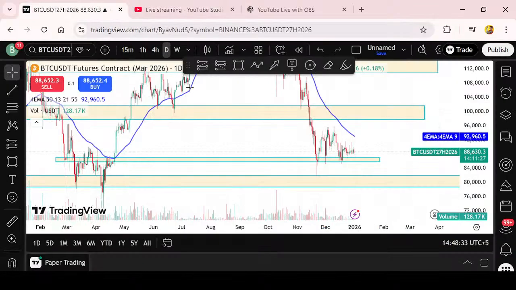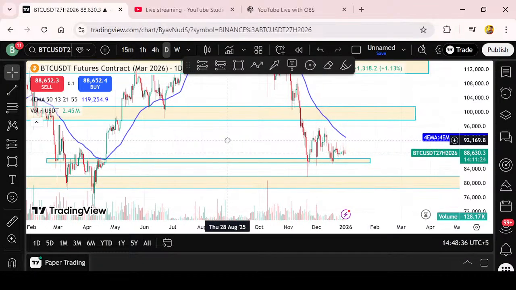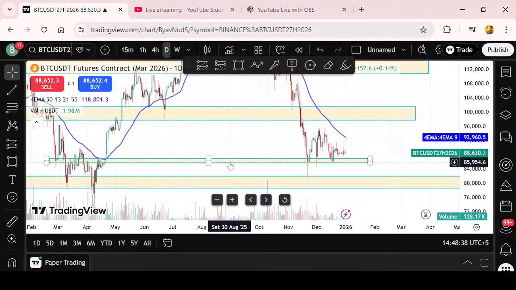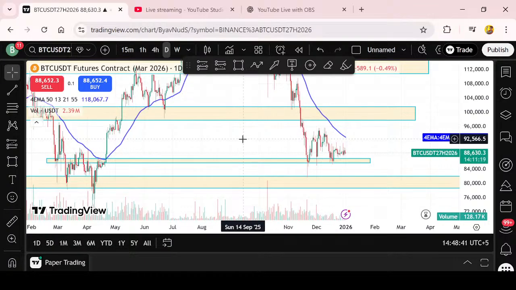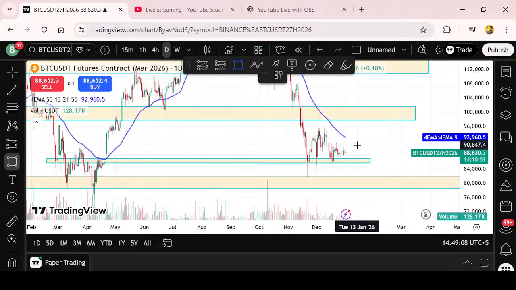Okay, the main thing is, here is the mark of support on the 1 day time frame, and now I'm seeing the resistance up here. Yeah, it's going to be one resistance, but I don't think it is. Yeah, it is. Okay, now I want to make one more resistance here.